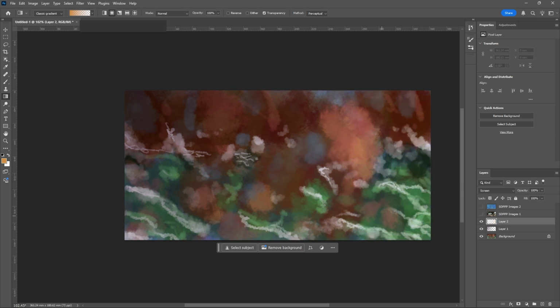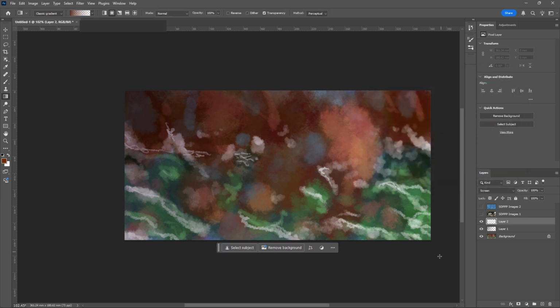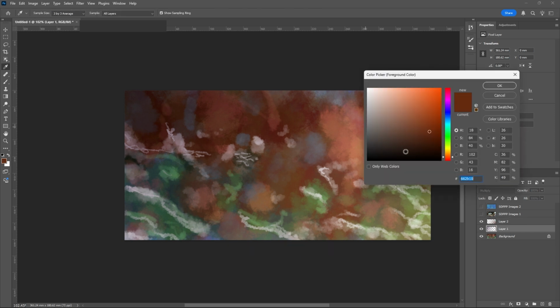That's too much. Let's make it a bit more subtle. Okay, and I'm just going to add a little bit more dark gradient over on this side again, maybe with a bluish color.